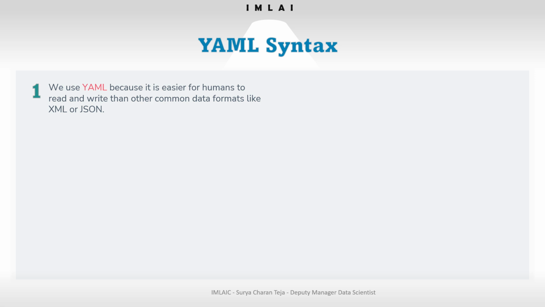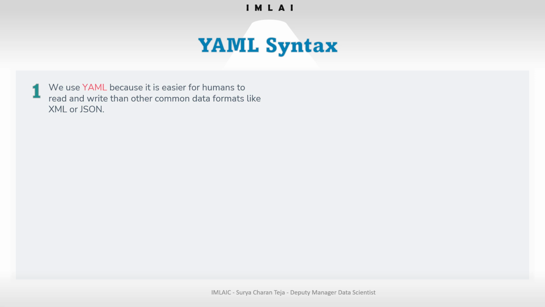Just now we have seen in our previous slide that we have compared JSON, dictionary and YAML. You should only tell which is simple and human readable. Basically all are human readable, but YAML is much simpler, much cleaner, much clearer, much more elegant. That's the reason I really love YAML syntax, compared to other data formats like XML or JSON. Further, there are libraries available in most programming languages for working with YAML.